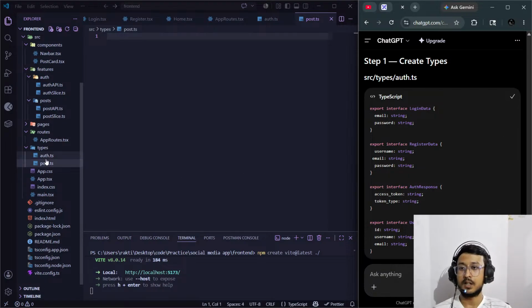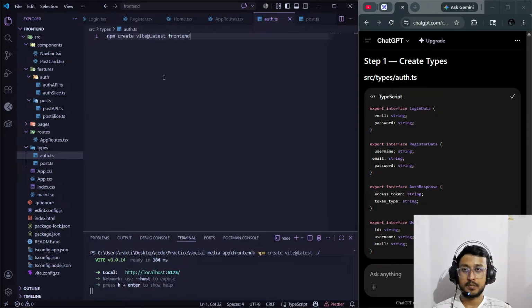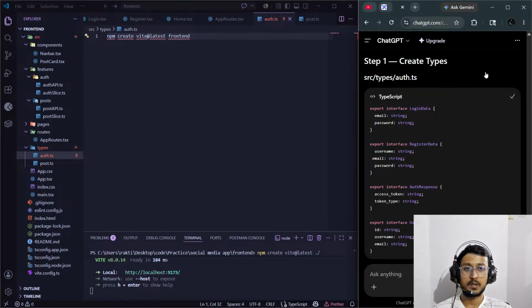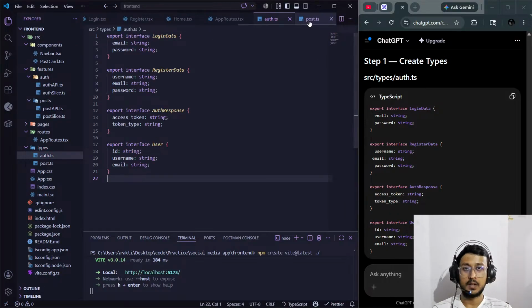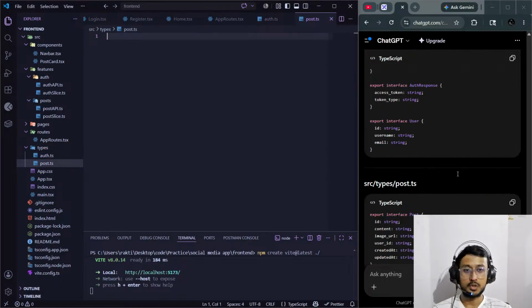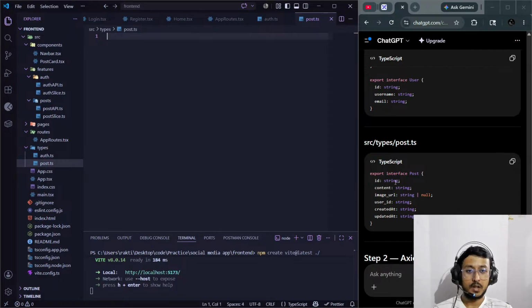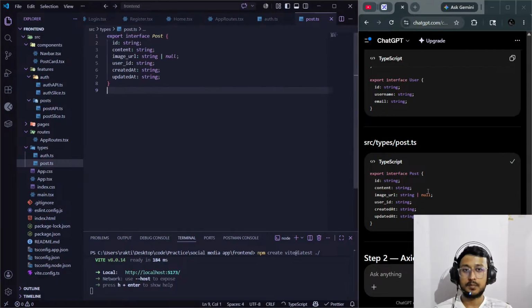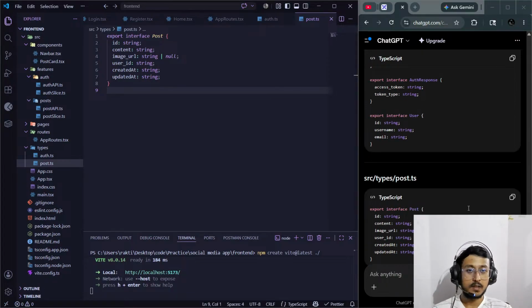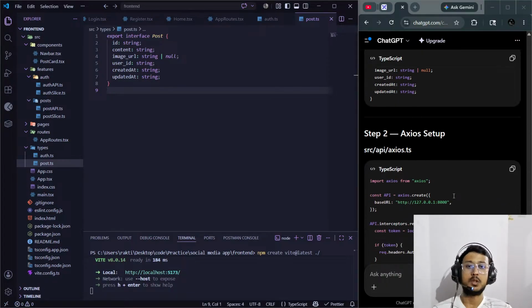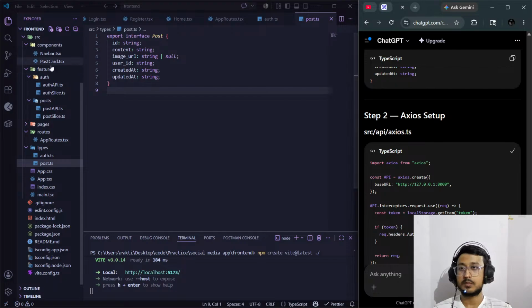So let's check the auth type. And then the post type. This is the type. Okay, so type declaration is done.